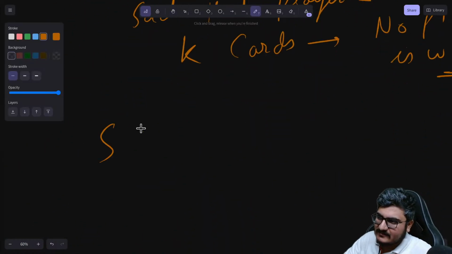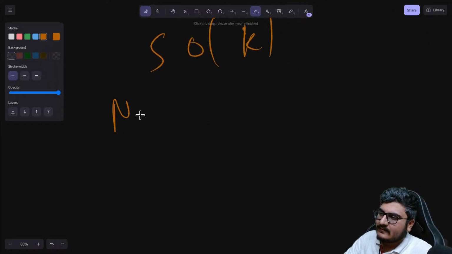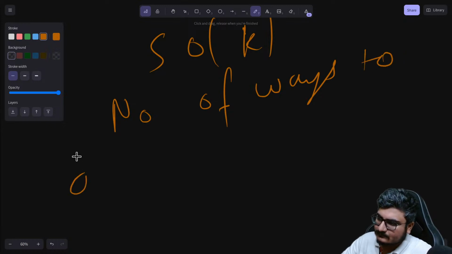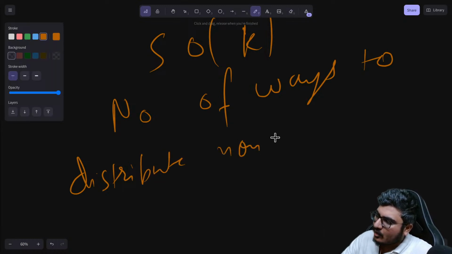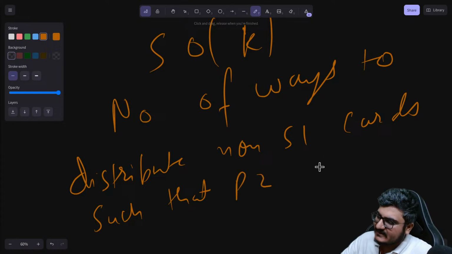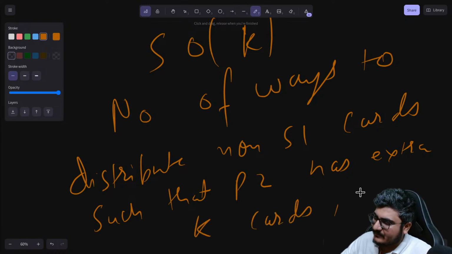And let's also define some S2 of K as the number of ways to distribute non-suit 1 cards such that player 2 has extra K cards and no player 1 card is wasted.